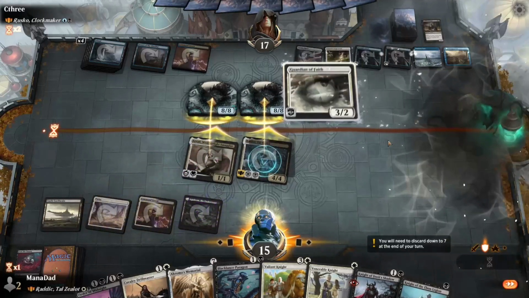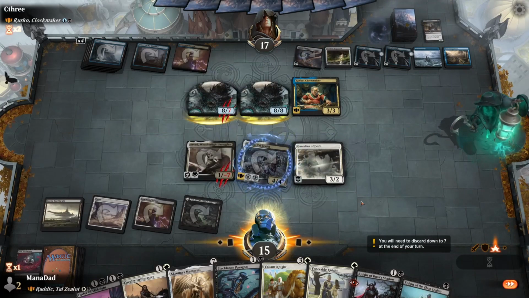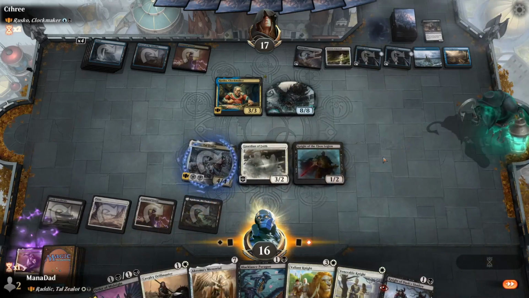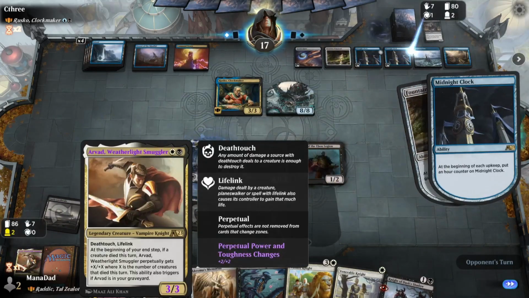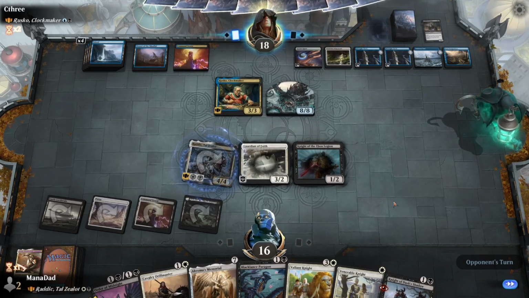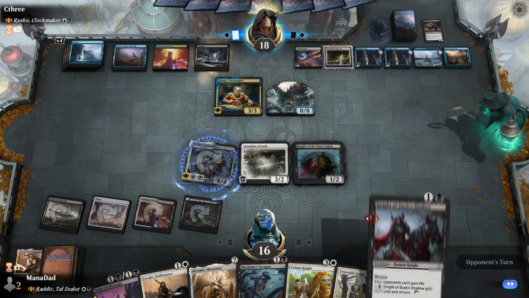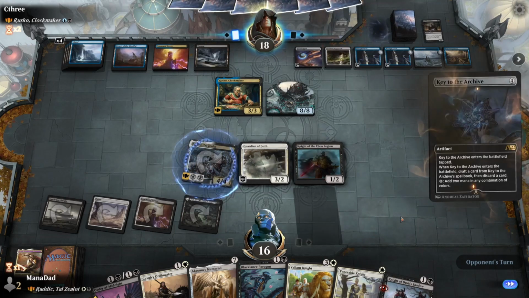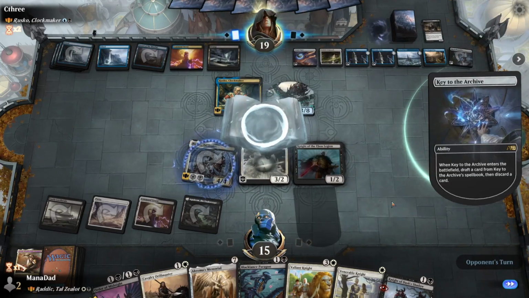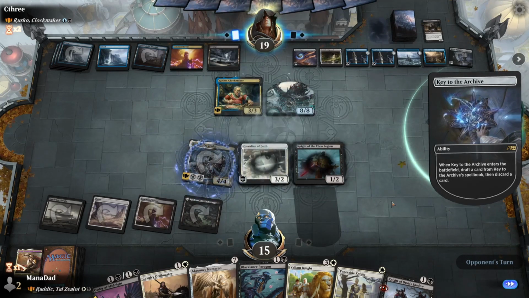Let's save that. Give our commander. Right there. Play Knight of the Ebon Legion. Everyone's getting plussed. They're going to be able to drain us for quite a bit without our Knight of Death Shadow in play. Key to the archive. Oh, busto. Go get your Time Warp.